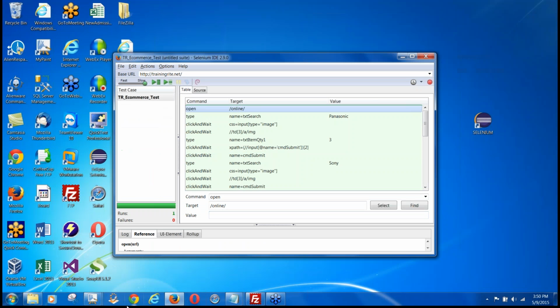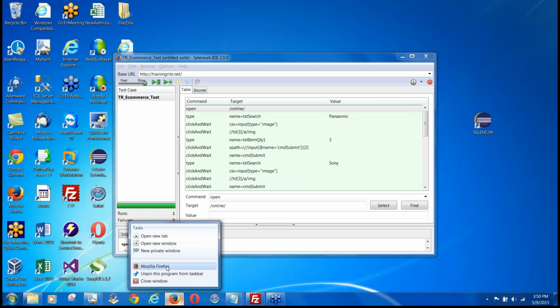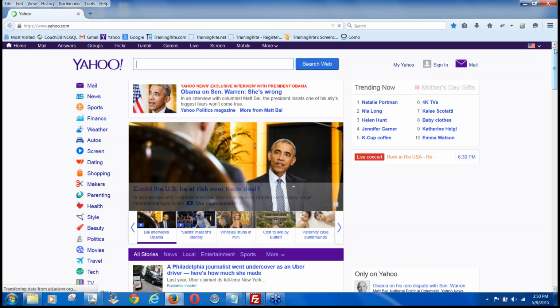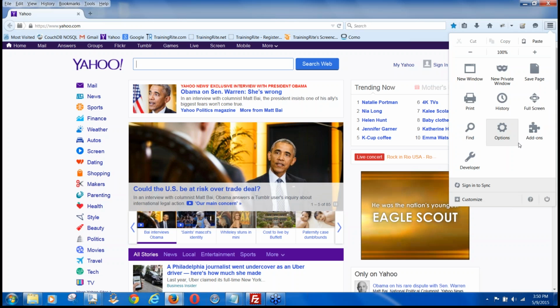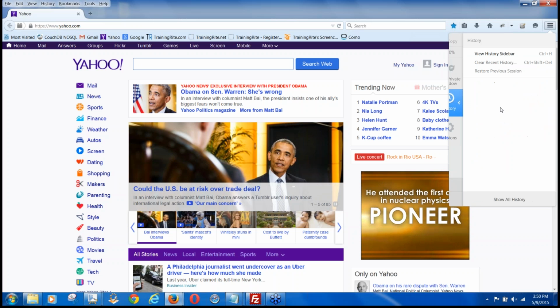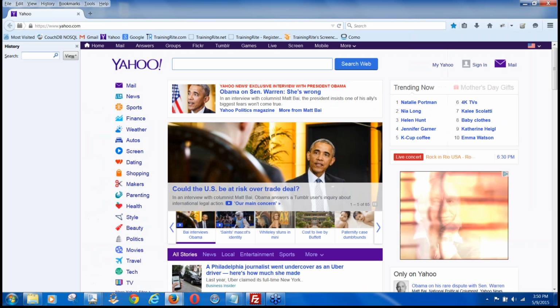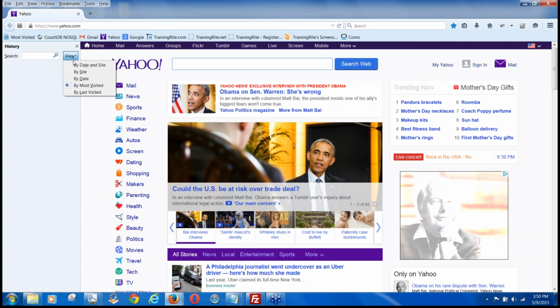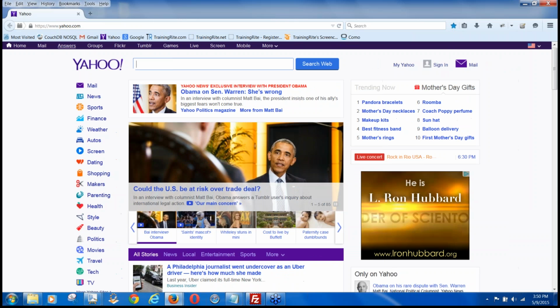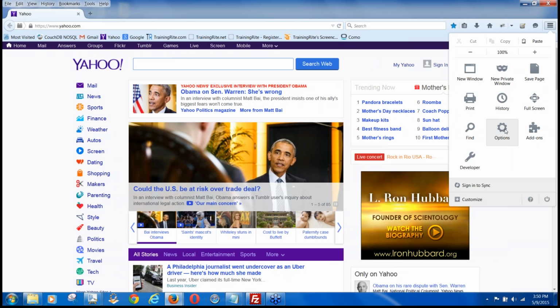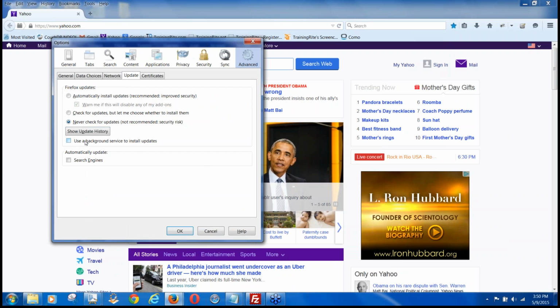So if I close it, and if I go back in here, the fact that it was keeping that is because we can clear, probably, yeah, it was keeping everything. So what I'm going to do is we go in options, and we will just go and remove everything from there. Hang on for a second.